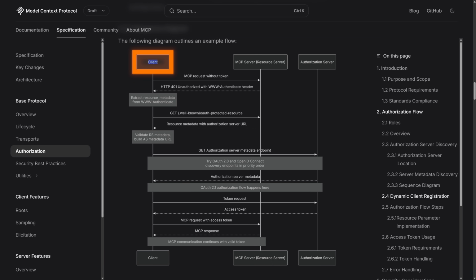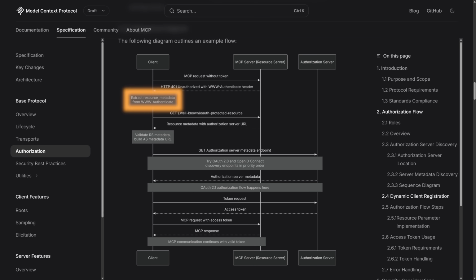Anyways, we have a client, okay? The client is our MCP client, which runs inside of the MCP host. Now, what's going to happen is this client, once it connects to the MCP server, is going to send a request, and it's not going to have any authorization token. Now, the MCP server is going to say, hey, you're not authenticated. I don't know who you are. And it's going to send a response back that essentially tells the client, hey, you need to authenticate. You need to sign in in order to use this server.